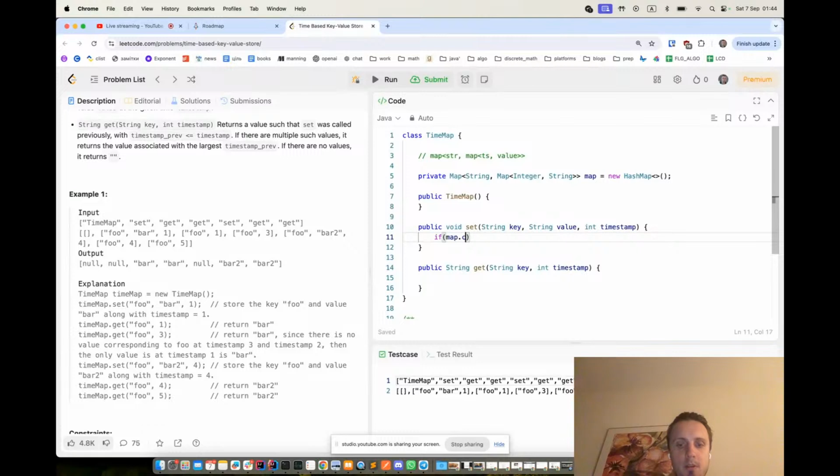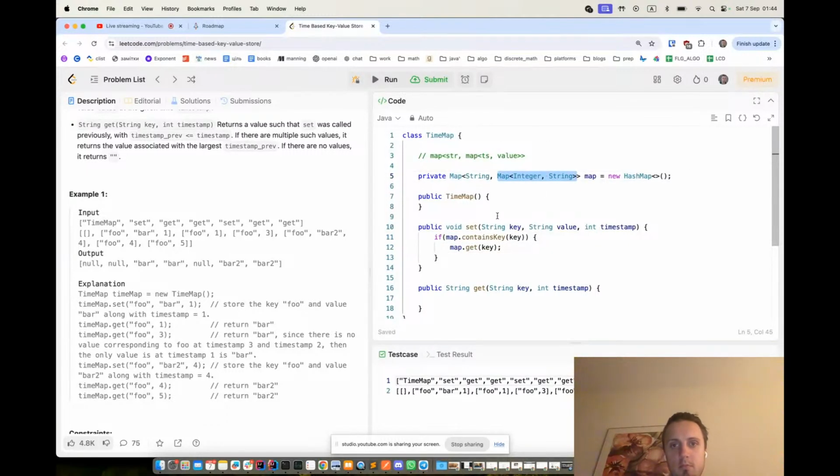So if map contains key, then we just get by key our other map, the timestamp map.